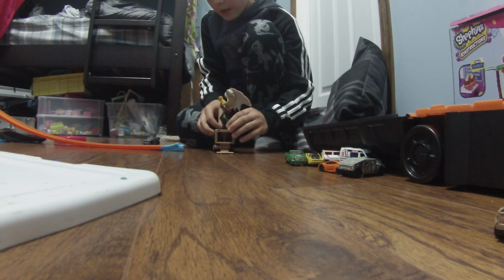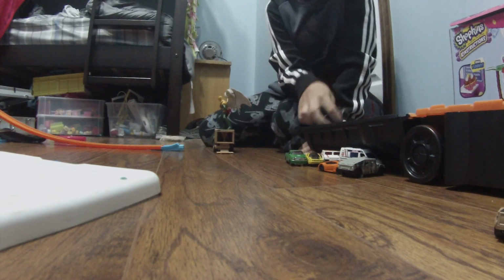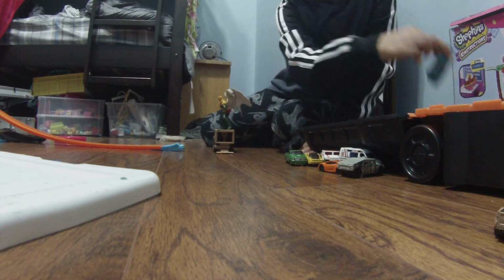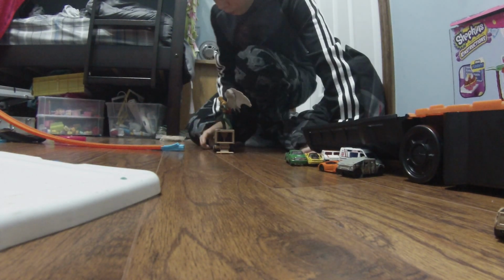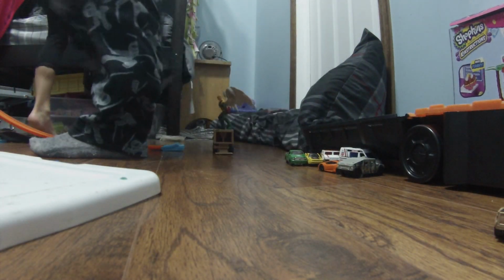I'm going to get one of my really fast cars that still has weight to it. Because that thing isn't fast, but it has a lot of weight. Which yes, doesn't make sense to me. It's working, bro. Mia, move! I'm sorry. You're right in front of the recording.